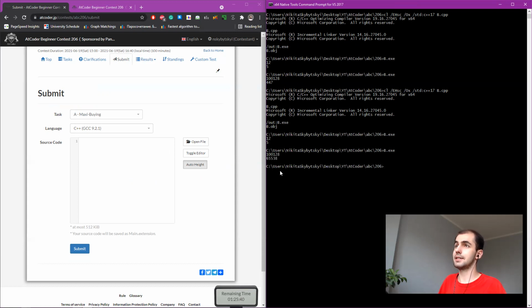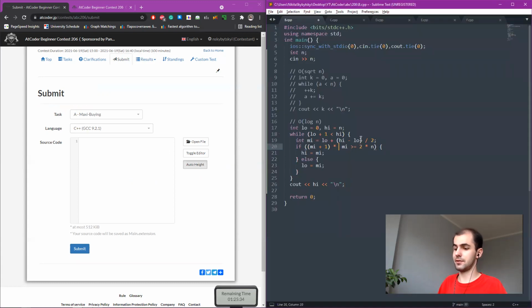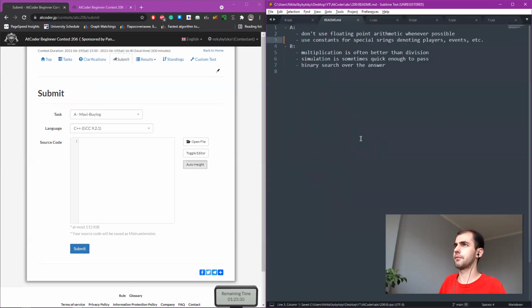And we can see that I did something wrong for the second problem. Why? It turns out because you can get overflow when multiplying. So multiplication can cause overflow.